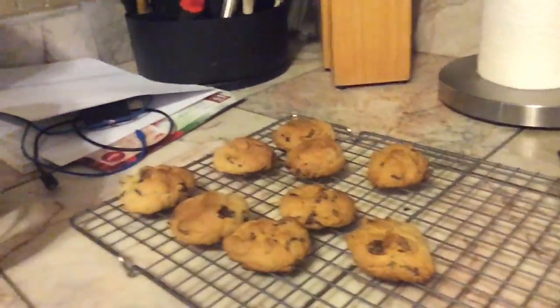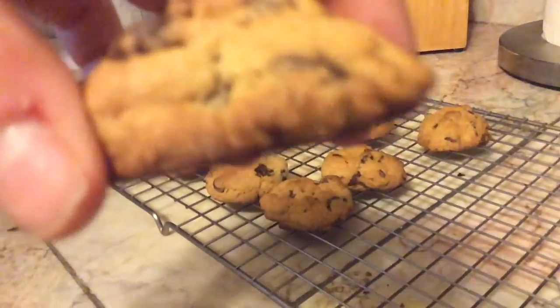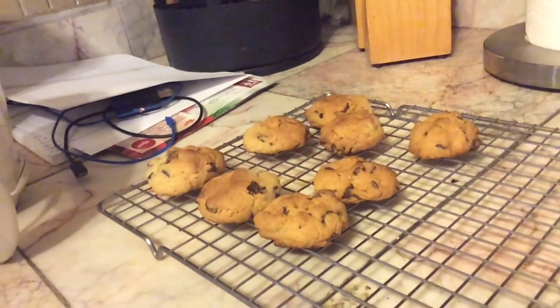This is the final result — mini cookies! I think they came out pretty well; they taste good. You guys want to have a taste? I think they taste pretty good. We're going to make a sugar cookie video, hopefully. Check that out — the sugar cookie doughs are already made, but they have to refrigerate for two hours before you guys can cut them.